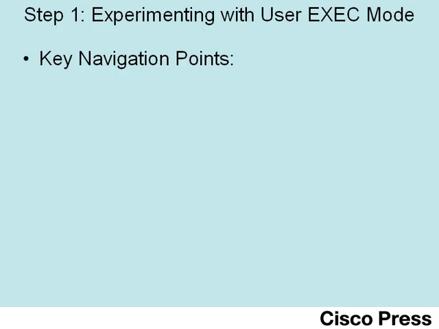Before we see the command line interface, a couple of key points to take note of. First of all, anytime you need to get help, simply type the question mark, and that's likely a good place for which the router will give you some output that gives you some hints about what to do next.